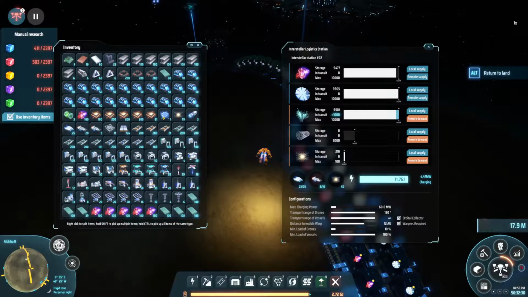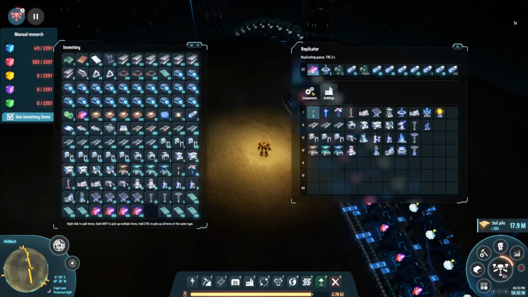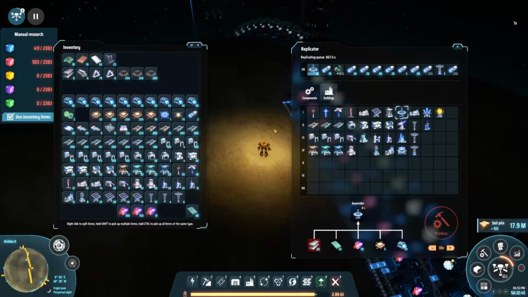That is apparently all that will fit in my inventory. We do not want to run into a problem of not being able to actually use these things, so let's actually do that. All right, let's make 30. That sounds a lot better to me. There we go.